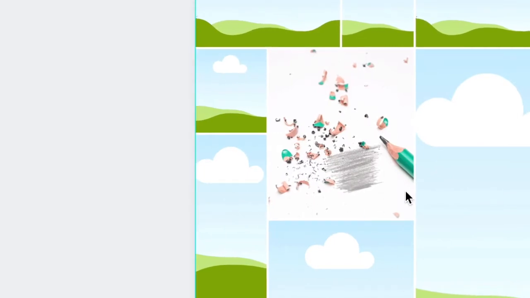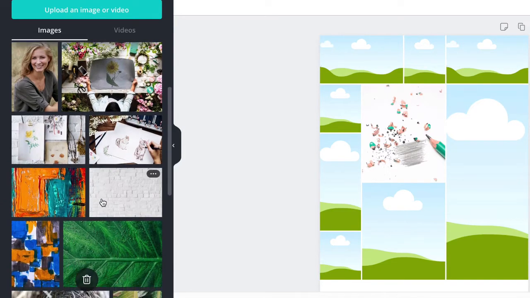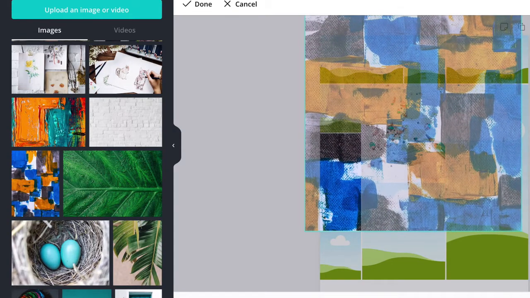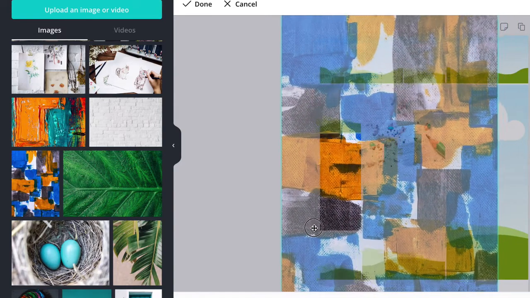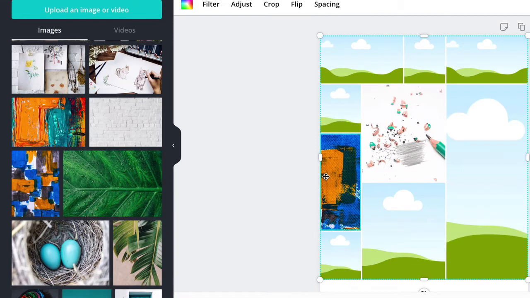And she likes to brainstorm and sketch out her logos as a graphic designer, so I thought this would really be helpful. I'm going to go ahead and find a few others here. She really loves this texture here. I'm going to zoom in on this so you can really see that texture, and she really prefers this orange color. So we're going to focus on that, because that could be a chance for us to pull out some secondary brand colors in that particular texture.